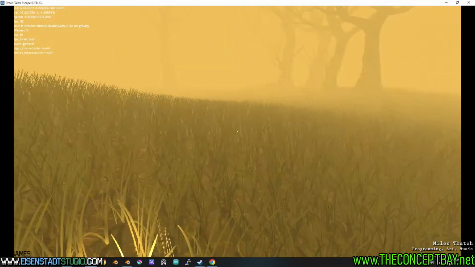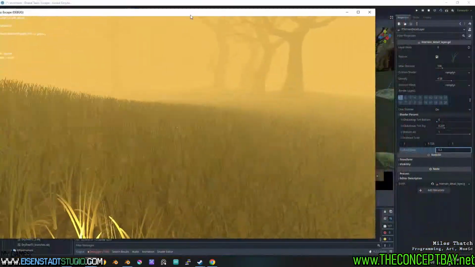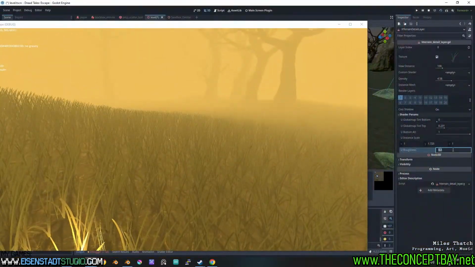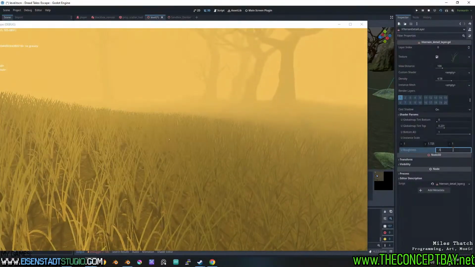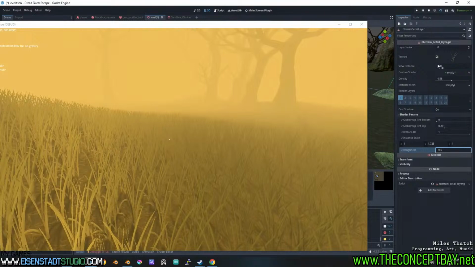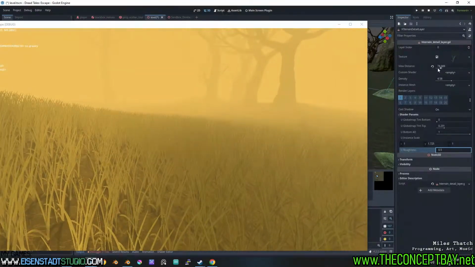Oh, okay. Maybe density could be toned down a bit. View distance.